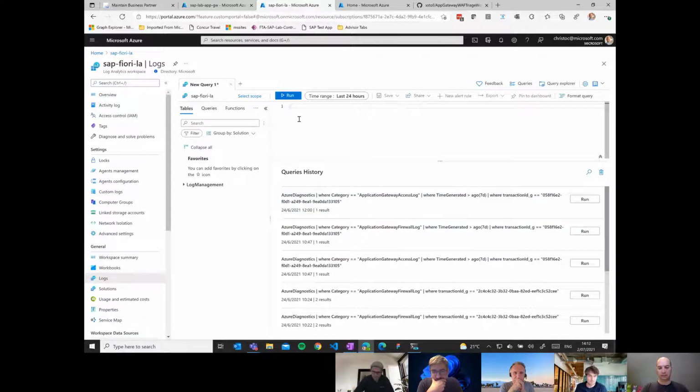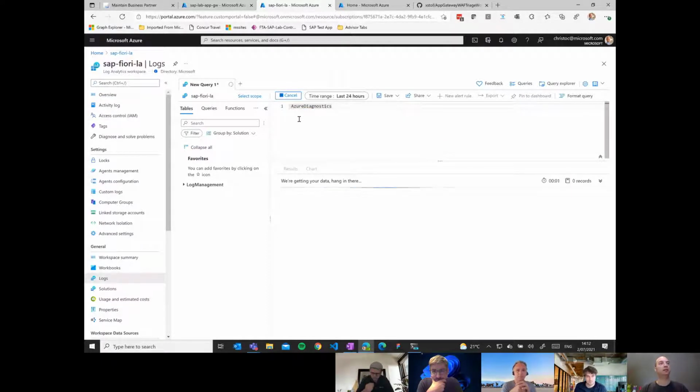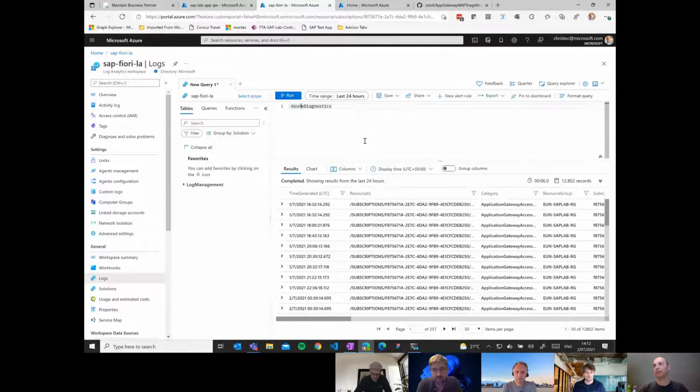All of the logging for application gateway is in Azure Diagnostics. And if we look at Azure Diagnostics as is, we'll find a lot of data. So here, basically, everything from the web application firewall is logged, and you now have full access to the logs, and you see everything, I guess. Yes. Also information traces, but warnings and errors and stuff like that, everything is there.